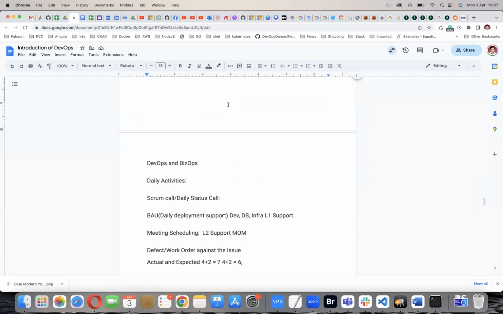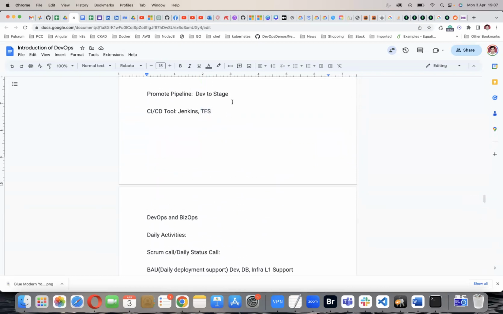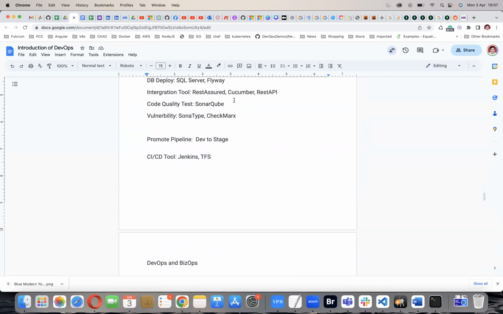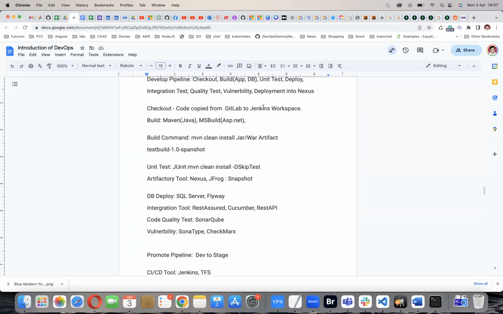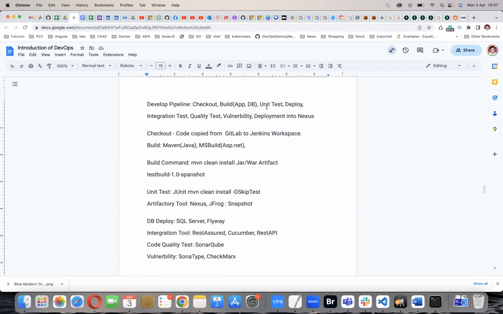Whenever I am doing my development on my own machine, then I raise a pull request to merge it into the feature branch first, then master, right? Yes. So again, I have to copy the code from GitLab to the Jenkins workspace. Yes, because previously you did testing in your local system, but the Jenkins workspace is different sometimes, because before building the code, first of all we need to check out the code.